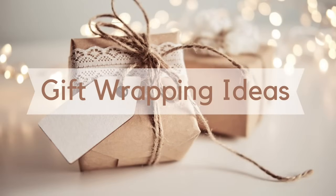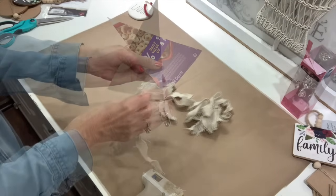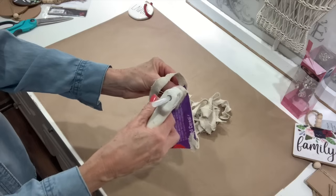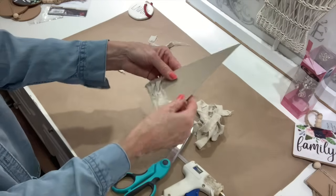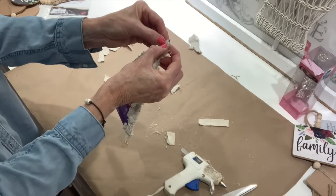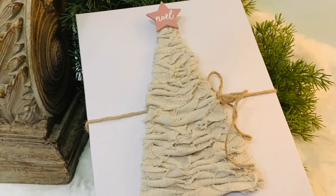The next gift wrapping idea was inspired by Pinterest — I thought what a fun way to add a little rustic charm to a gift. I just took a cereal box and cut out a triangle to make my Christmas tree, then using some hot glue and drop cloth strips I went around the tree, turning the fabric as I went to make it look a little ruffled rather than just flat-wrapped. Hot glue it wherever you need to, and when your fabric runs out just cut the tails and apply another strip, working all the way up the cereal box. Once you get to the top, just wrap until you reach the point, add a little star with hot glue at the top and a little stick for the tree trunk. I added a little twine bow — such a fun project and look how cute it made this gift look.